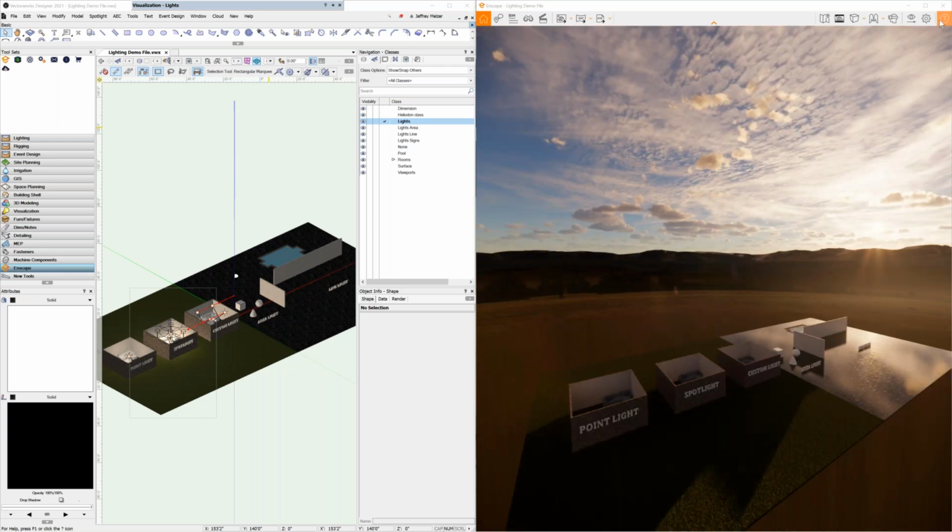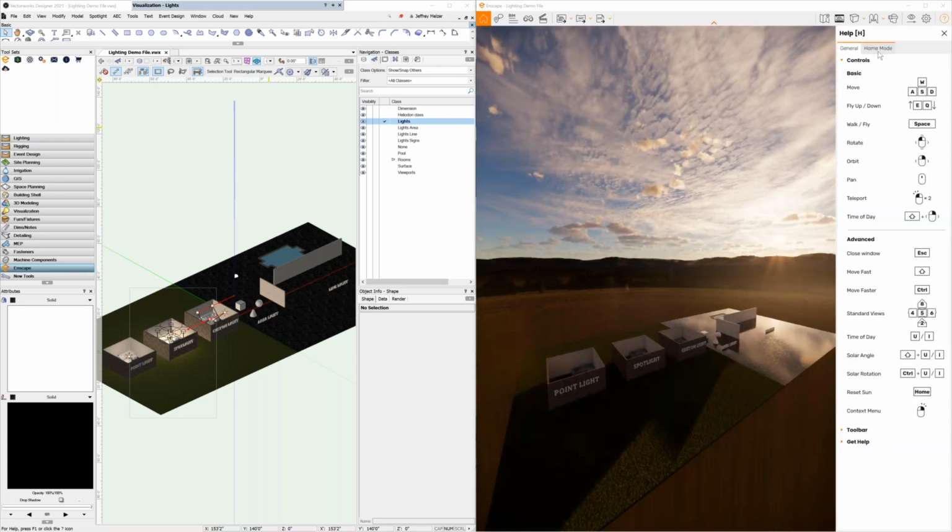Very important button that a lot of new people always need help with: it's the basic tools. It lets you really understand how to navigate through Enscape. We love having that open because it really helps people who say, I don't remember how to change time of day, or I don't remember these things. It's all listed in there and it's a quick reference. Very, very, very helpful tool. So that's under that question mark over there.